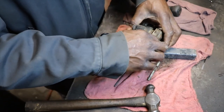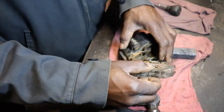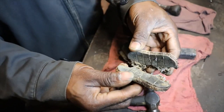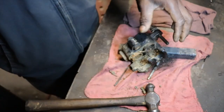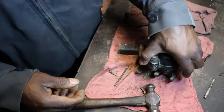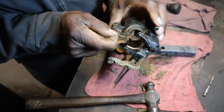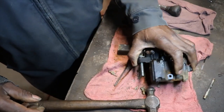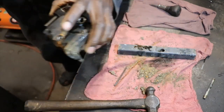So now, get our shoes out. And they're stuck together. Look at that. Good brake shoes. Got tree limbs and everything in there. Get all this dirt out of there. Let me blow this out right quick.